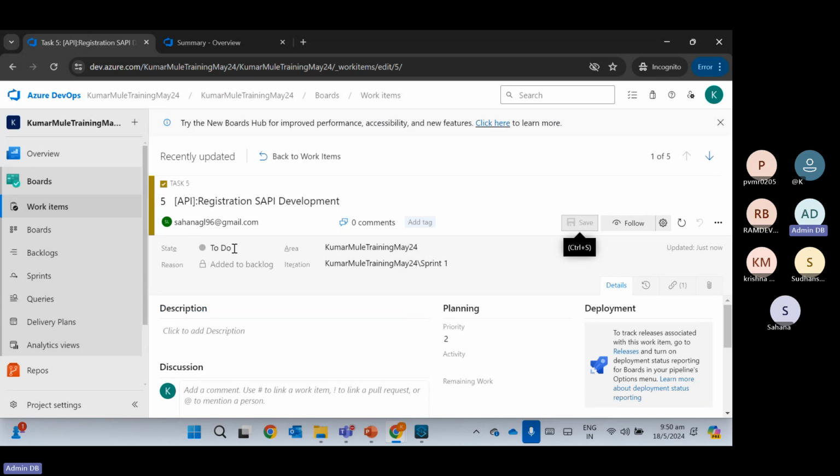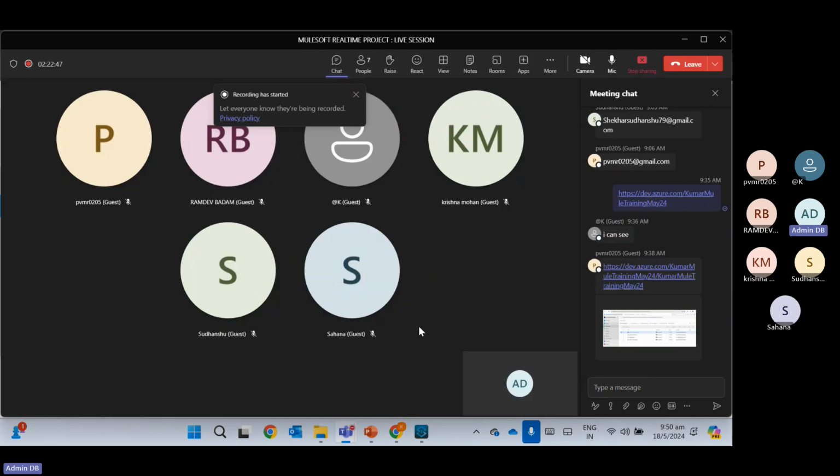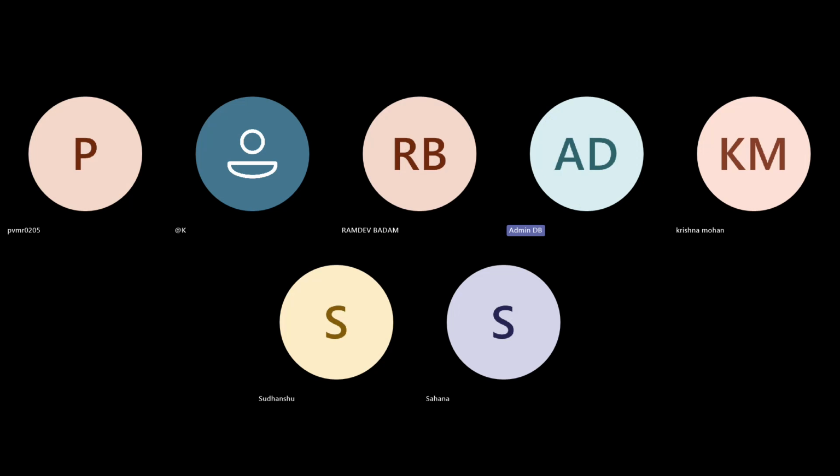As a developer, the person will share their screen and see what all things they need to do. So anyone, either Krishna or Sahana, can you share your screen? Yeah, I'm sharing.